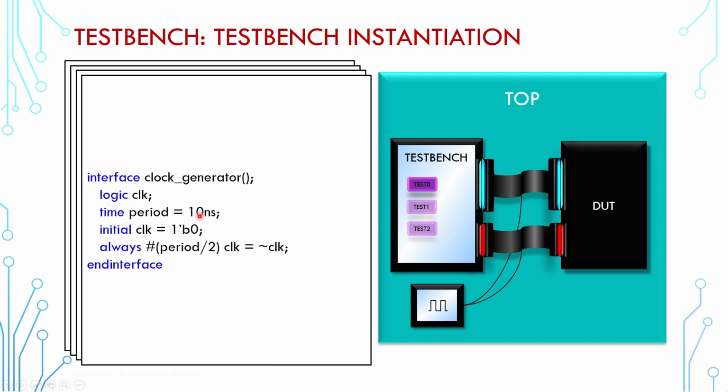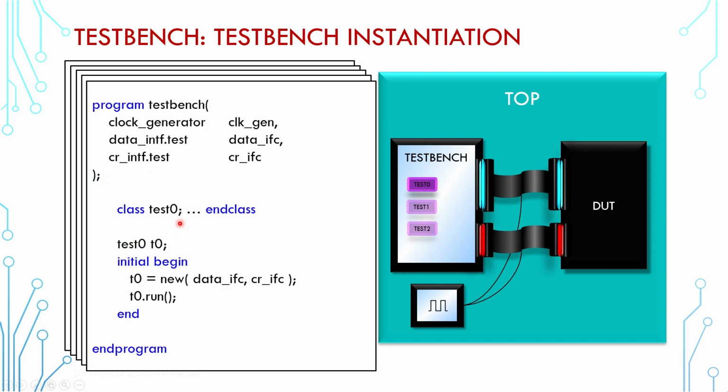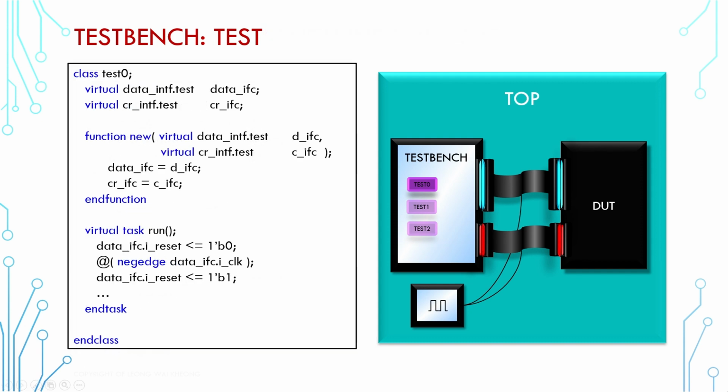The clock generator is highly reusable. Wherever you need a clock in any design, you can just instantiate it. The test program is a placeholder for test classes. We'll discuss more about it in future videos. The main focus for the rest of the series will be on writing the test classes, and the UVM is mostly about that. Mostly. But let's not jump into the cockpit and fly right away. Let's go step by step.